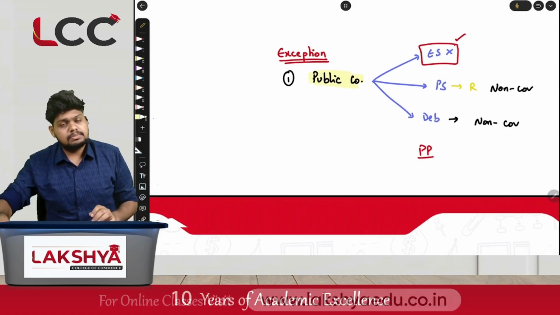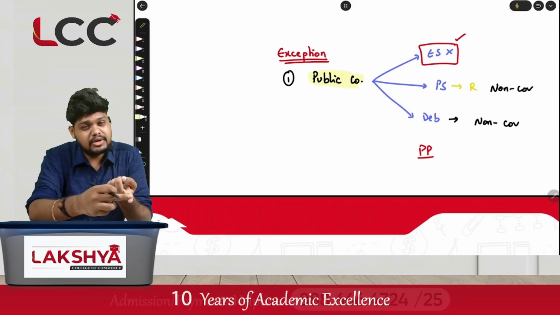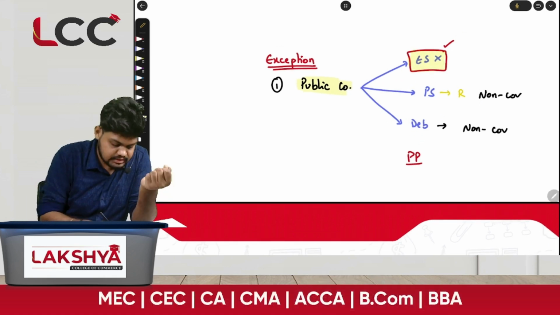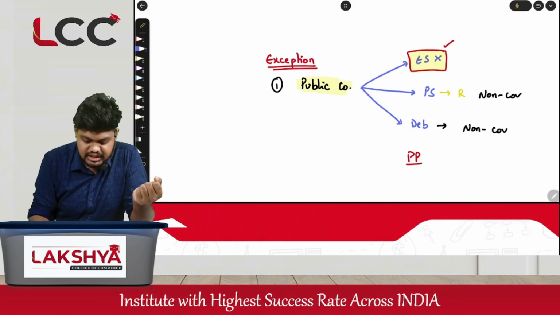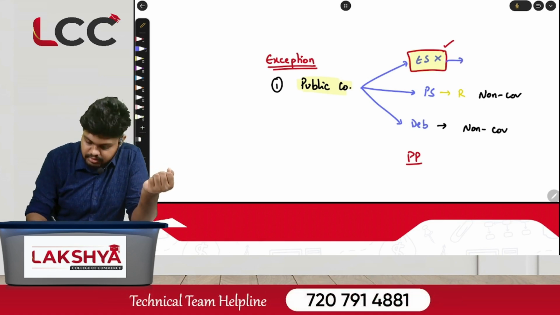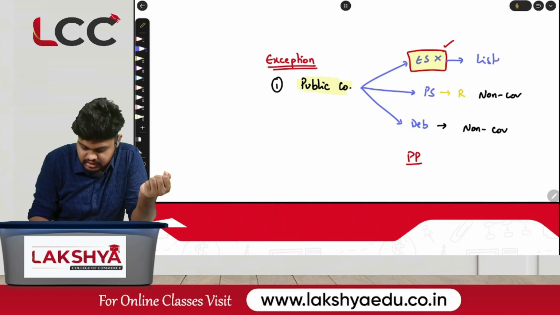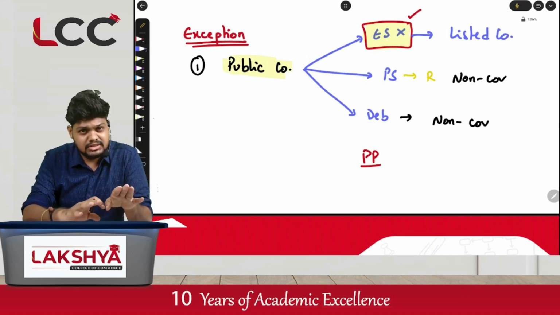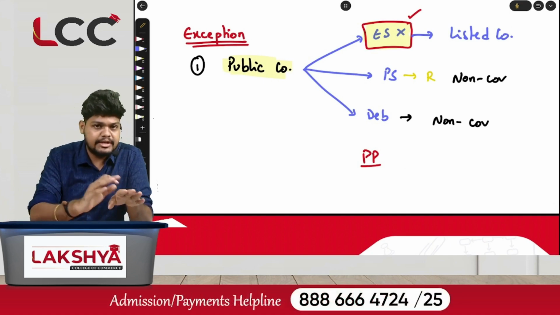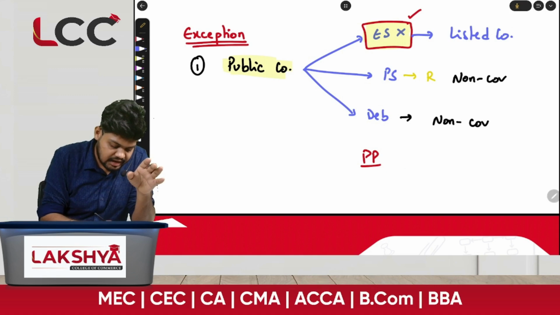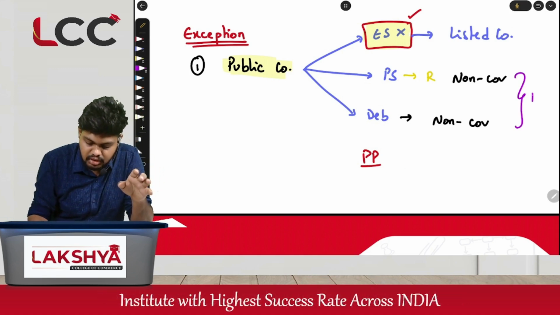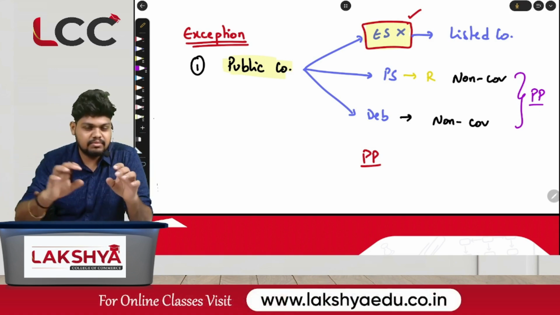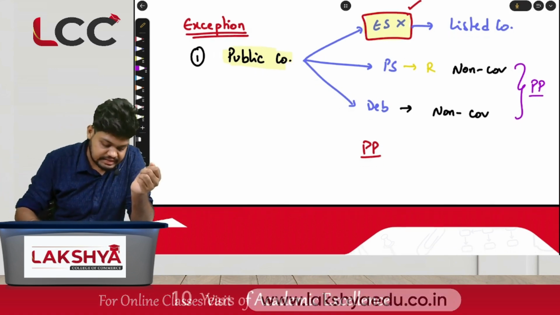Now we will check, if it is a public company, whether it has listed its equity shares or other securities. If it has listed its equity shares, come on guys, answer on this: it will be called a listed or unlisted company? Yes, it is still a listed company. But if it has listed preference shares which are non-convertible or debt securities which are non-convertible, and they are issued on what basis? They are issued on a private placement basis, then they are excluded from the definition of a listed company. They are not considered to be a listed company.